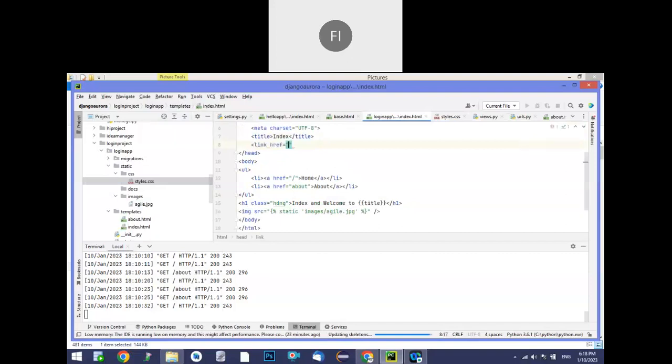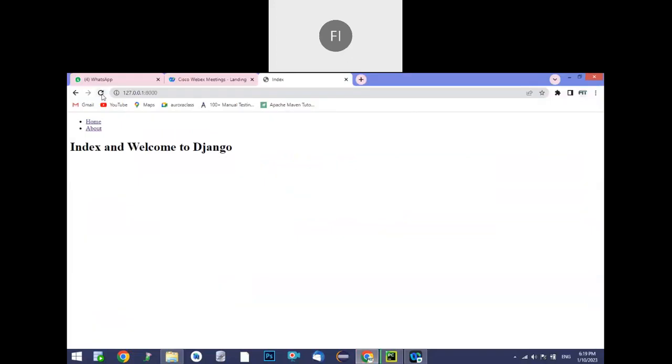So for that we have to add that file. So link, href is equal to, and similarly there is a rel attribute equal to stylesheet. Yes, it is done, but as usual you have to capture the path similar to this, href. The only difference is that for images we write the images folder and agile.jpg, and here we have to write css and styles.css. So this is the approach we will use. Almost done from my side: one is image adding, and the second thing is CSS styles adding.